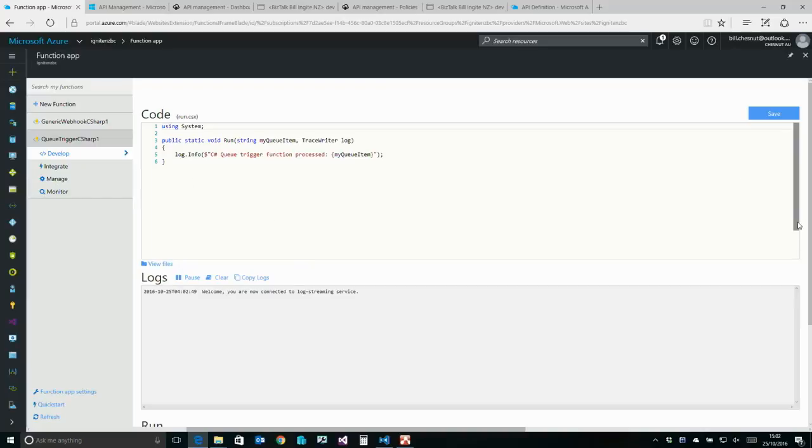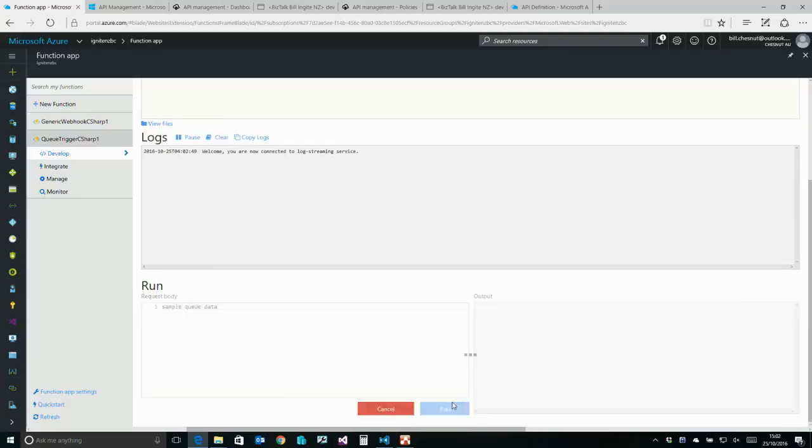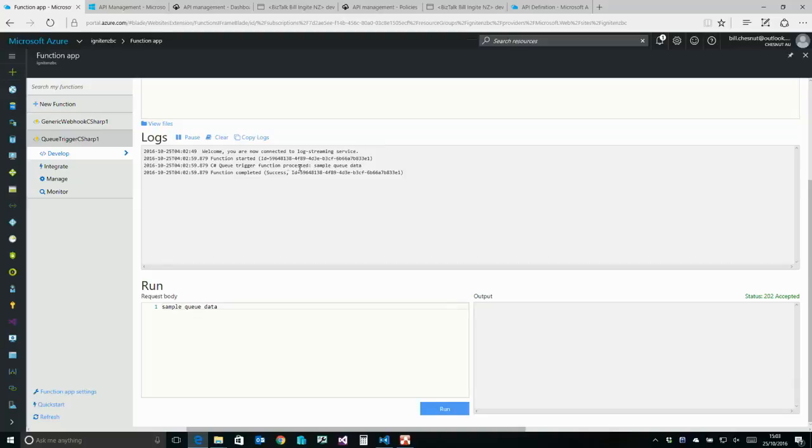We also have an ability to test down here. So I can go down here and I can hit run. And you'll see there's the execution of my trigger in there. So that's basically done a trigger, and we've got the details about that execution.